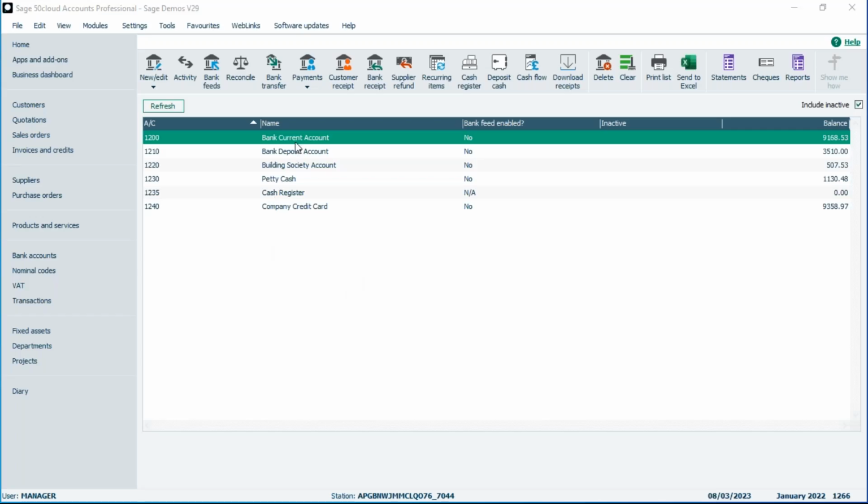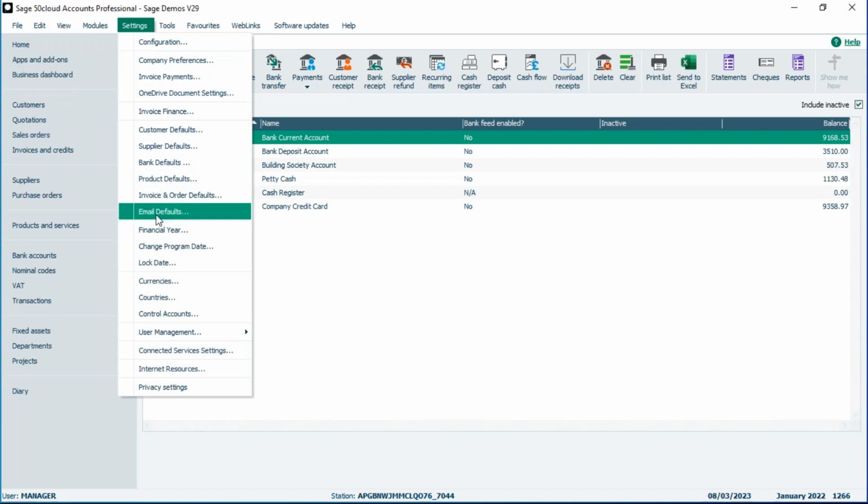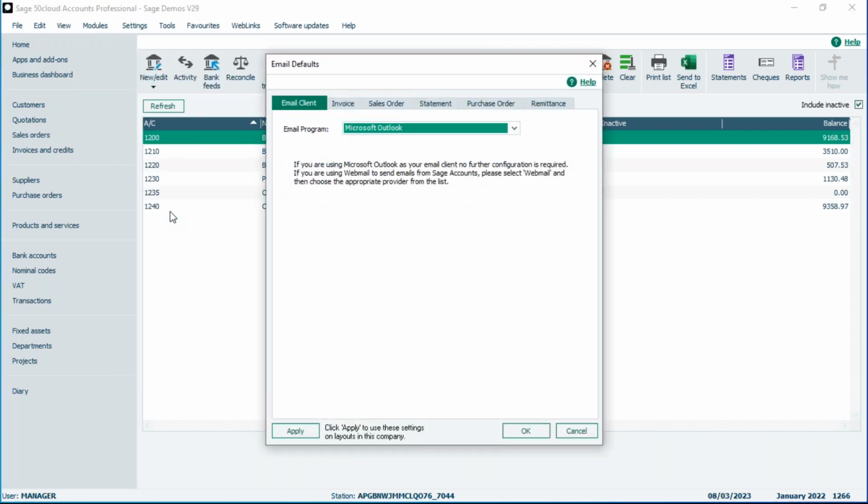So we'll go back to my screen. For the email defaults, you've got an option within settings, and then halfway down, you'll have email defaults. Now use this with caution. If you've amended your layouts already, then don't use this option. You want to go into, say, remittances and edit that within the report designer.